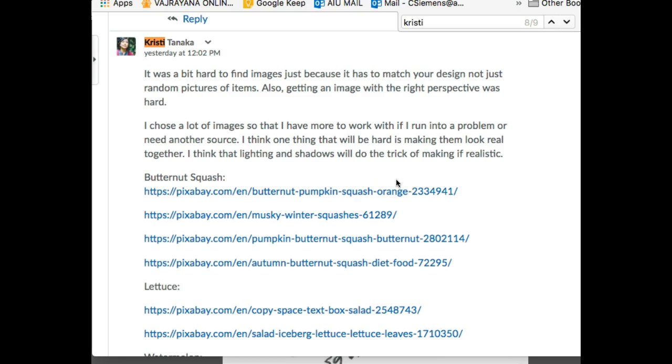Yes, I agree with you that getting photographs to match your design and also getting an image with the right perspective is something difficult. I want to emphasize that most likely everybody will have to make changes in your photographic collection. As you go through, you'll start building your character and you'll say, this doesn't really work.